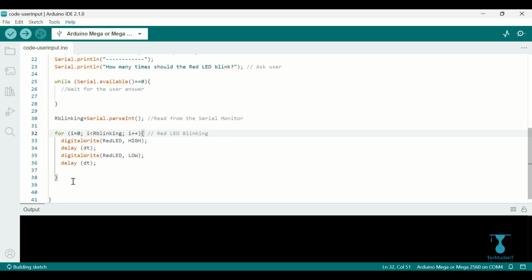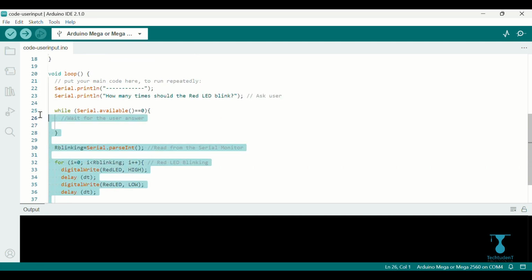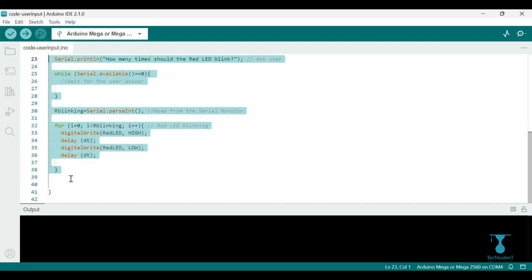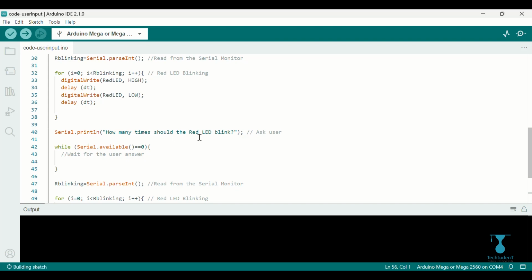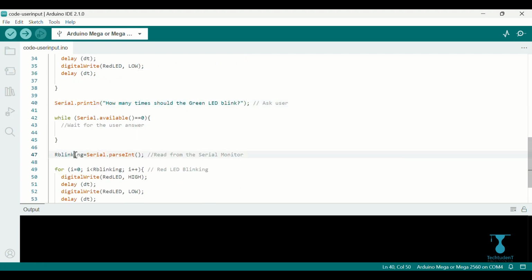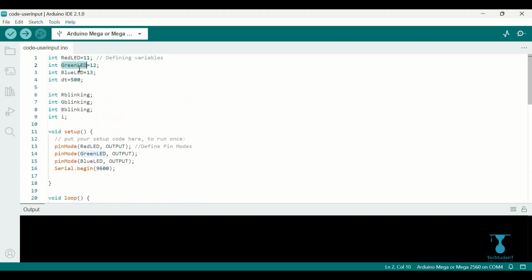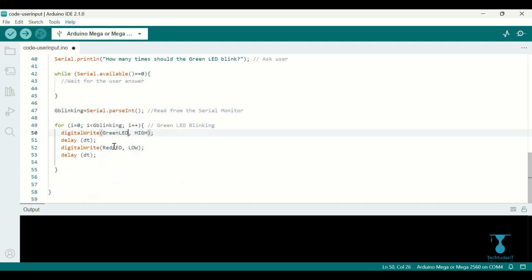Okay, we have our code for the red LED, and then we are going to ask the user, what about the green LED? How many times should the green LED blink? Ask the user, wait for the user answer. R blinking will be G blinking, and G blinking will go here and read the serial monitor. Red will be green, and green LED will turn the green LED on.